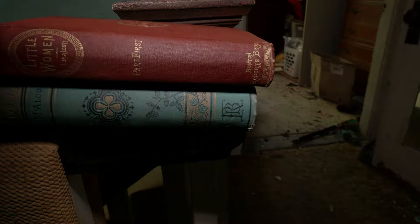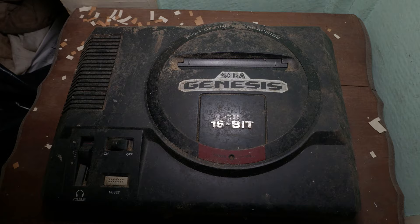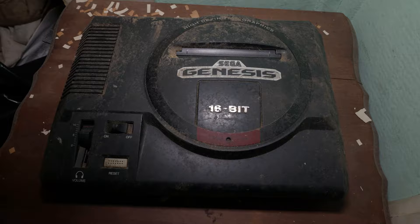Let's come back out into the hallway. There are some old books here — this one says Little Women, this one says Little Men. They're really into Reebok shoes — that's the second pair I've seen in here. Oh, look at this right here — it has an old 16-bit Sega Genesis. I wish I could find a controller somewhere. There's one more bedroom over here, let's take a look.